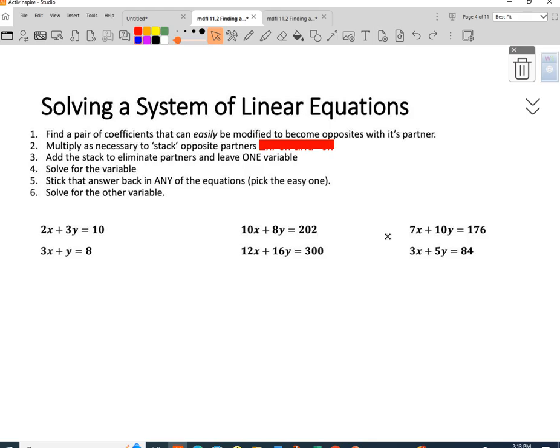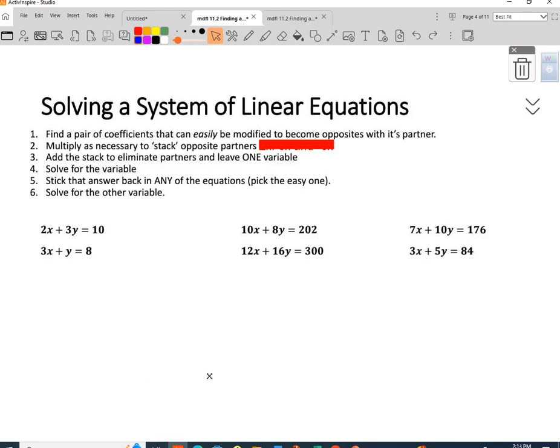To solve a system of linear equations, the first thing we're going to do is look at these, which are all 3 systems of equations. 1 example, 2 examples, 3 examples of a system of equations, the same variables, 2 different equations. x, y, x, y, x, y in all of them. Now, this is one system. This is another system. This is a separate system. They're not all part of the same system.